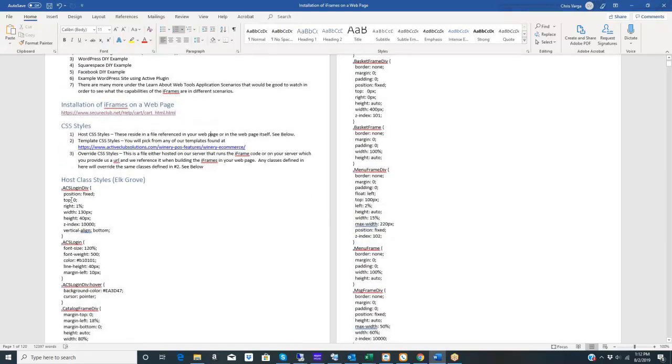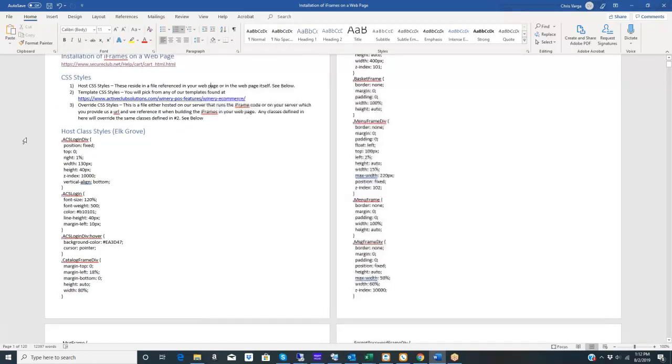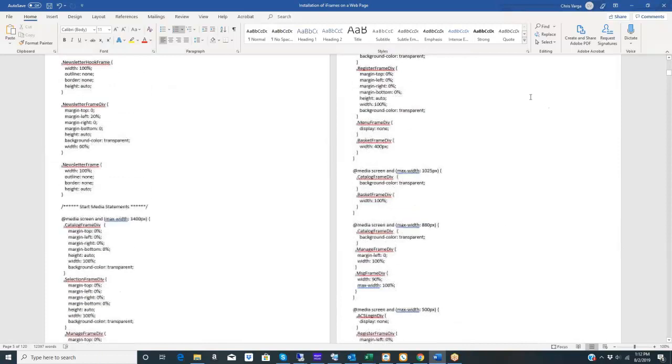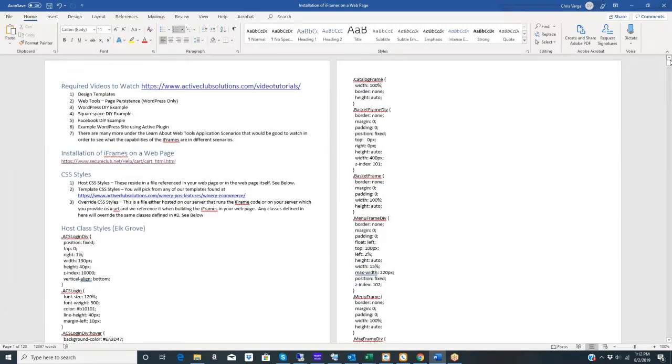These are defined. I've got them all listed here in these pages, all the way down to here, which is the override styles. All of these going up are the styles that are used to shape and configure the boxes that these iframes are in. Those are to be hosted on our server and are for the iframes themselves, right? They're not configuring the content inside the iframe. Correct. They're just configuring the size, the scope, where they fit on the page, scrolling, and the box itself. If you look at the iframe as a box, these are the styles that position it and place it and decide how it acts on the web page itself, the whole box.